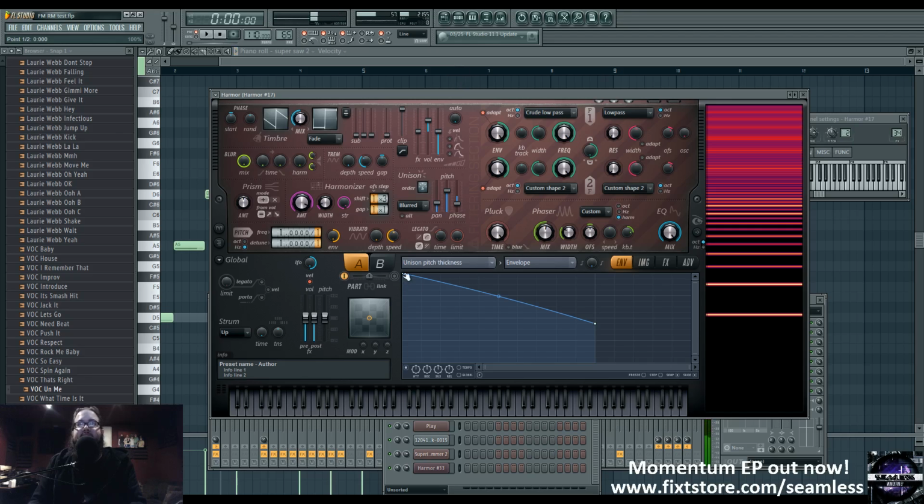So right off the bat, we see that I have this harmonic unison pitch thickness envelope that goes down, so that it starts off really high, and then there's a little bit more pitch warble, then it goes down, and it's still pretty low, but it's more stable than it would have been otherwise.